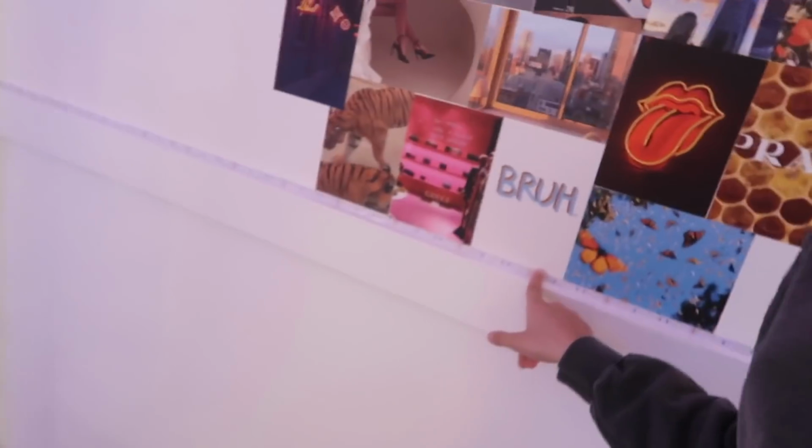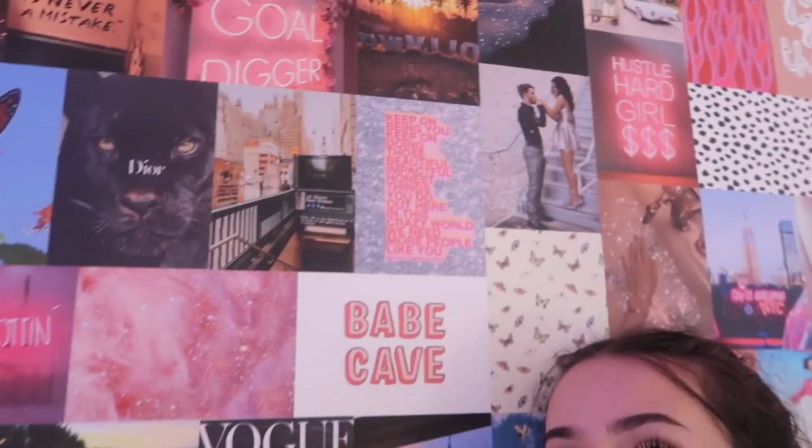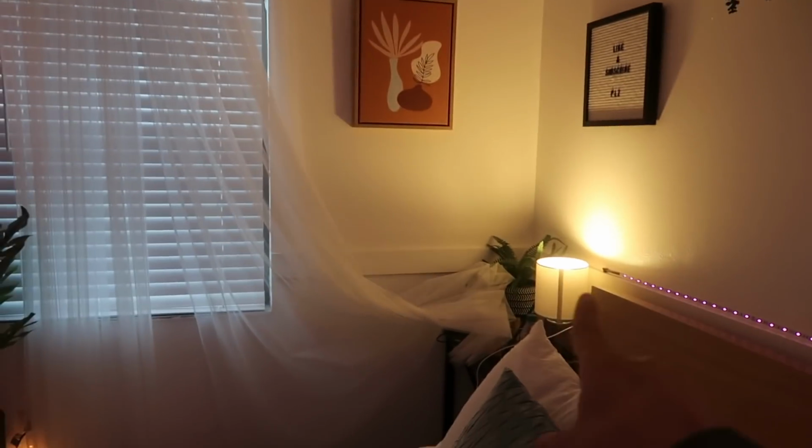But my dad is gonna try to fix this strand of LED lights, because I bought these ones, like the ones that do work in my room, and the other packs didn't come with connectors, so they don't work. So I was gonna try to fix that. But I love my wall. It's so cute. So my dad's fixing it, so I had to disconnect the one that was all the way through here, and then I'm probably gonna have to take this one off, and he's gonna fix it. Why is there a clothing sticker on it?